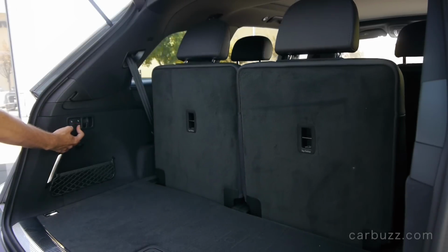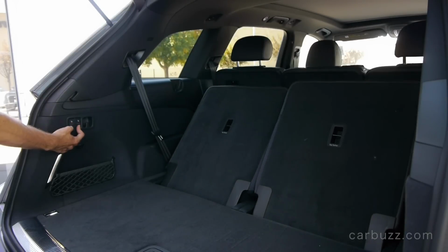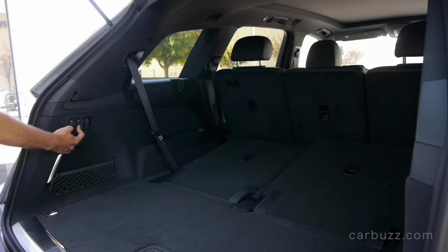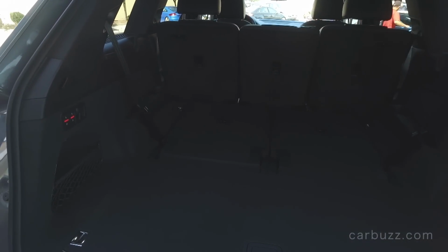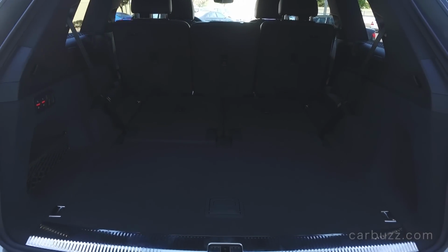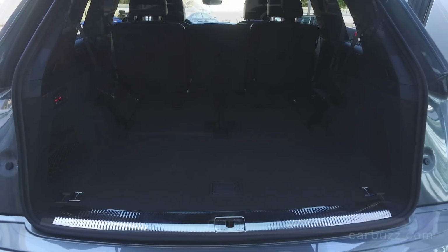And I like all the electronic stuff. Is it so hard just to pull a little lever with your hand? I don't want to pull a lever. Look at this, that's so nice. Cool, but I wonder over time, what if those little electric motors die? Nah, they won't. Unless you're using them every day, they'll last years. That'll be an easy fix as well. Are you kidding? That'll be an expensive fix. But it wouldn't be too hard. Just listen, whenever you buy an expensive car, it's always going to have expensive repairs. Yeah, especially these Audis.